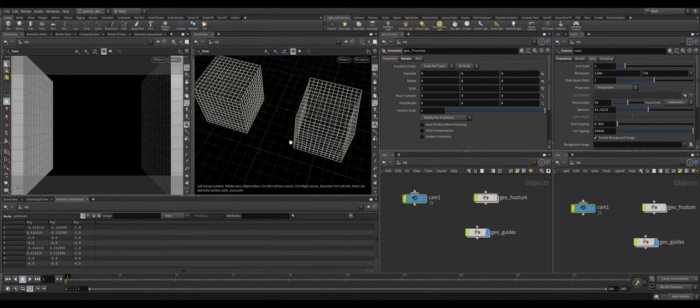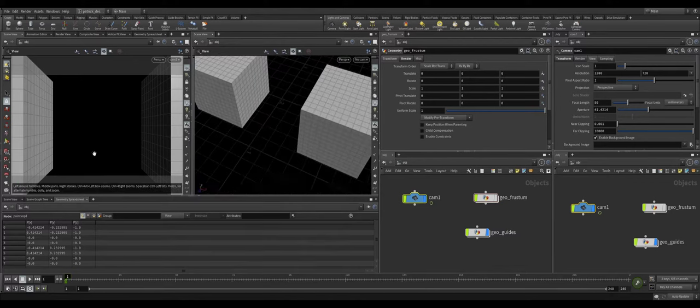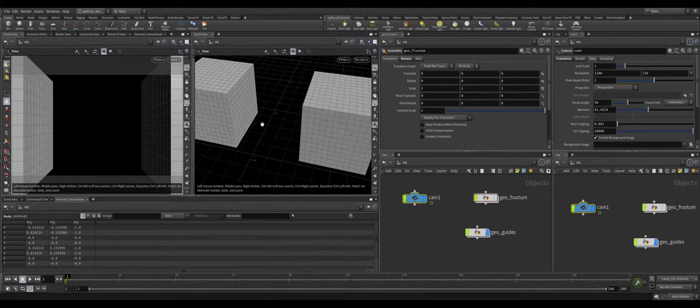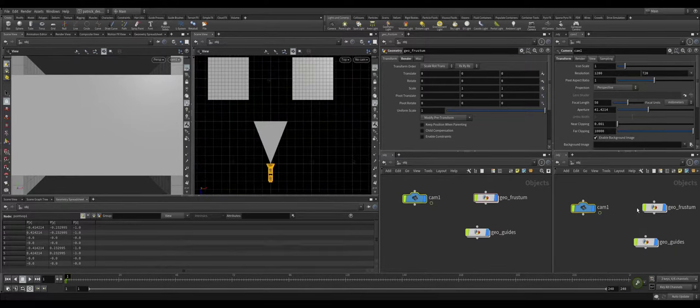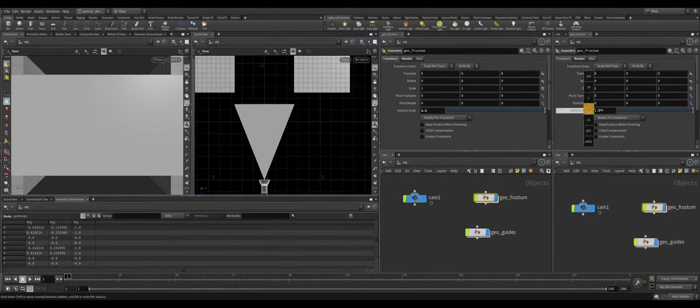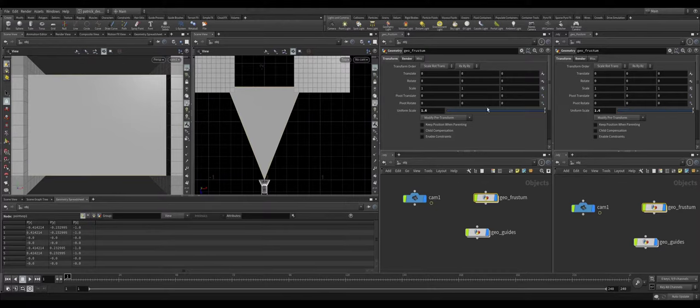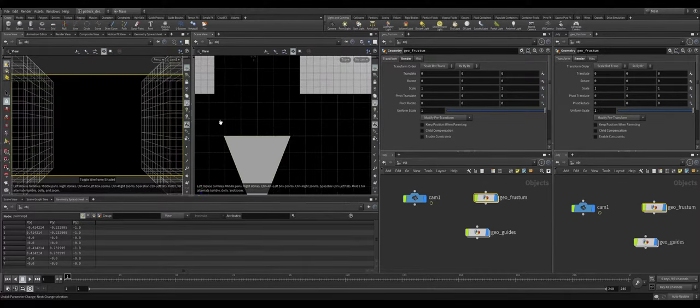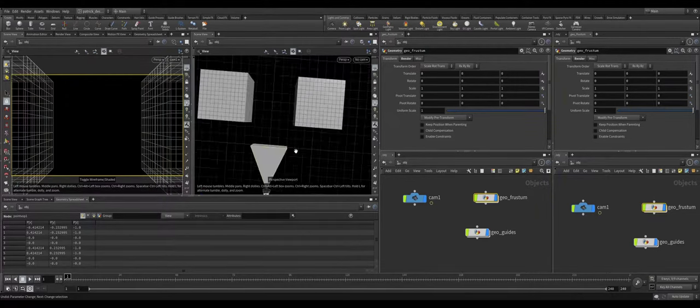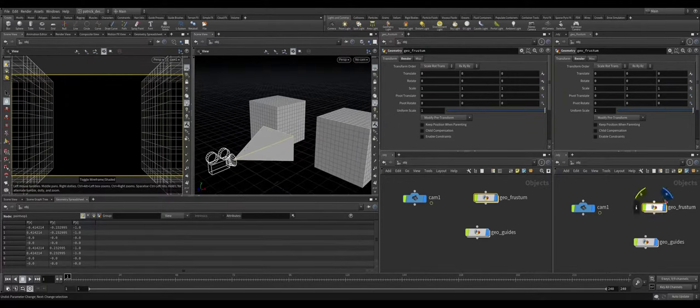So I've got two guide geometry here to see the extent of the view. You can see the first column of faces here. So that's the extent of the camera's view. If we turn on the frustum now, and I just scale it up for a while, you see that it intersects that first row here. So it is an accurate representation of the camera's angle. So now we'll proceed to build this from scratch.